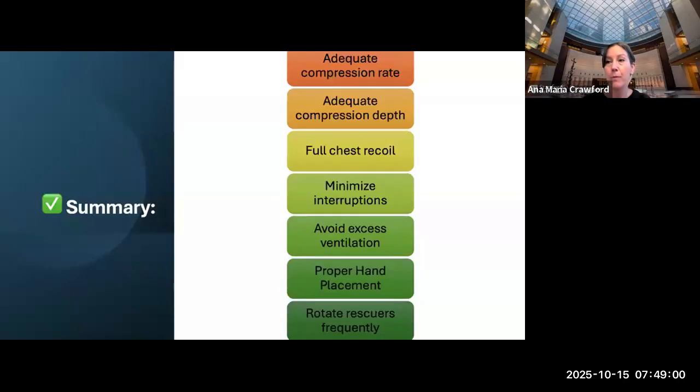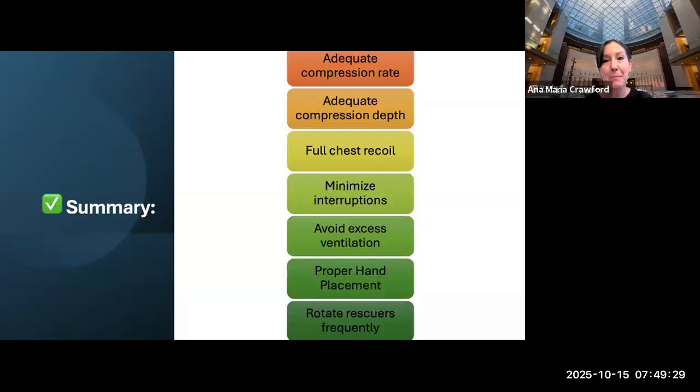The leader ensures that the person managing the breaths or the airway is doing that at the correct rate, and manages whoever's giving the medications, et cetera. So having role clarity and having at least one person leading the ACLS code situation is really, really important to make sure that all of these happen at the right rate, at the right time, and in the right way.